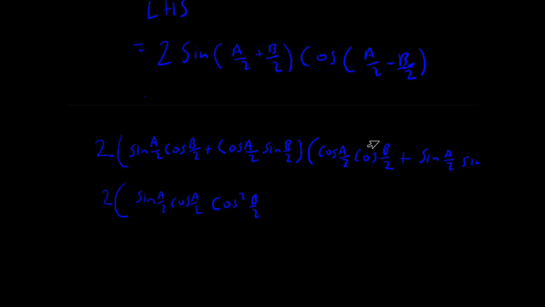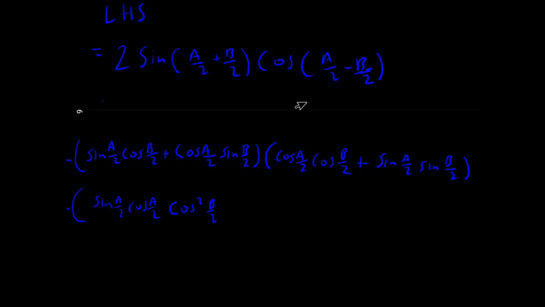Okay, so now we're going to multiply this and the last term. Notice that if we multiply this stuff, sine A over 2 this time appears twice. So I'm going to say sine squared A over 2. And then this side we're going to have cos B over 2 and sine B over 2. Let me just write it in this order: sine B over 2, cos B over 2. Because who knows, it might benefit me. I'm not yet sure what will happen, but let's just write it like this.